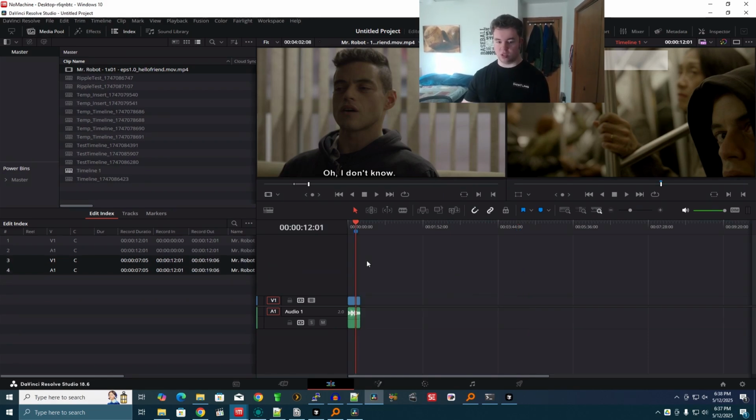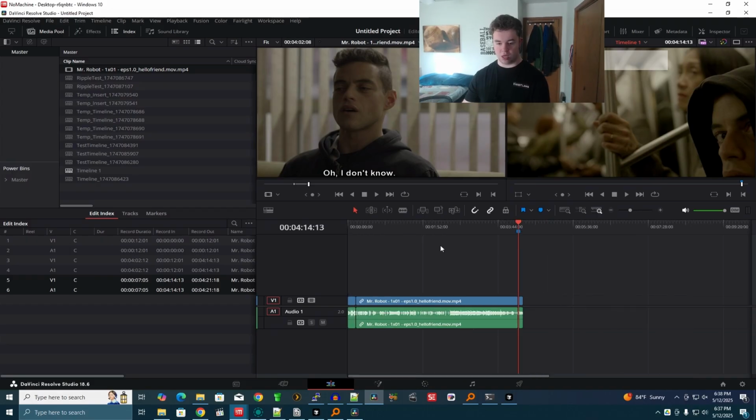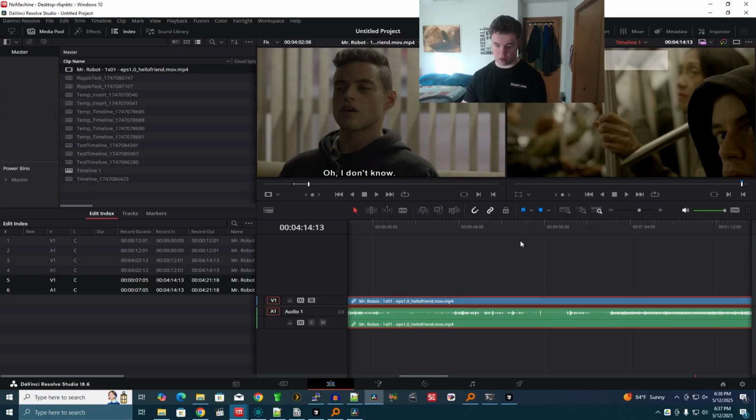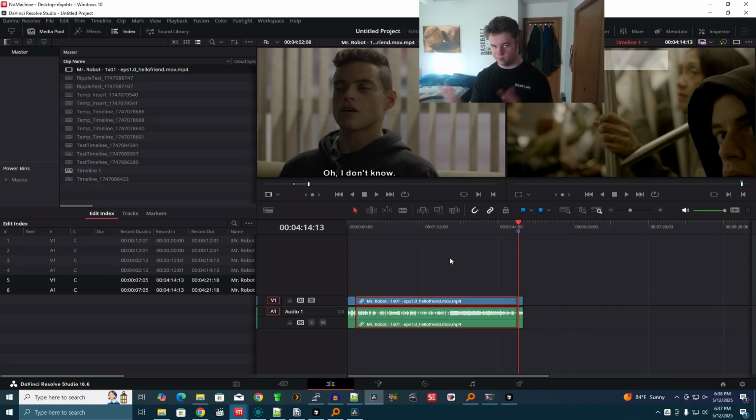So since it is able to easily append to the end of the timeline, I think that seems like a reasonable compromise. Because yeah, if I wanted to put it right here, then I could just put a marker for where I need to jump back to, cut, and then Control Shift V, and then boom.